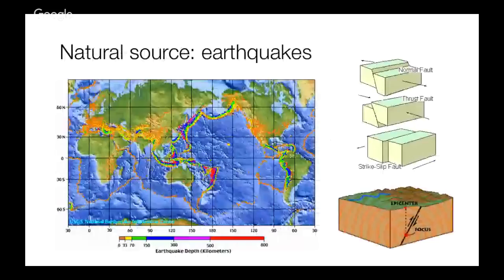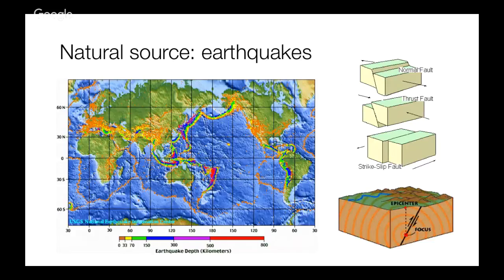So I guess here is just an example of one of your main natural sources, which would be an earthquake. And these earthquakes can be caused from a variety of different things. They can be caused from general plate tectonics, so you have an oceanic crust subducting beneath some continental crust. That would be an example of a thrust fault situation. Or they could be caused along mid-ocean ridges where you have extension and plates are pulling apart. Or like down in Southern California where you have a strike slip fault and you have a lateral displacement of these two plates against one another.